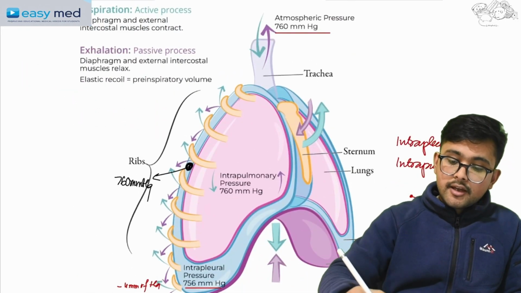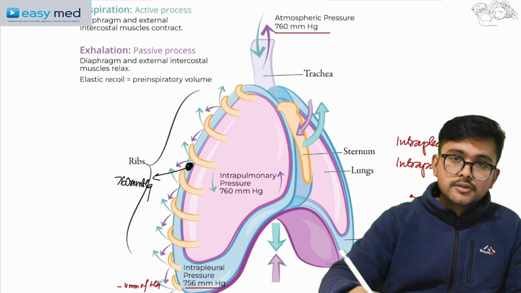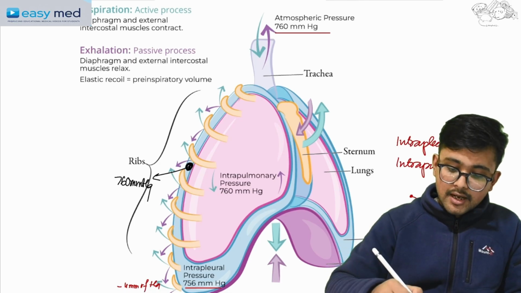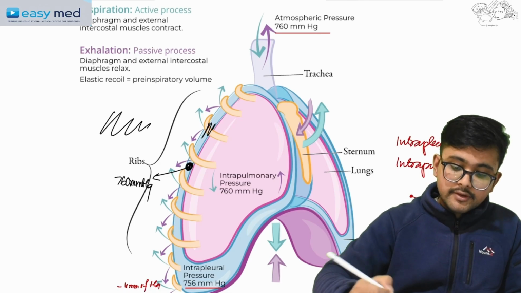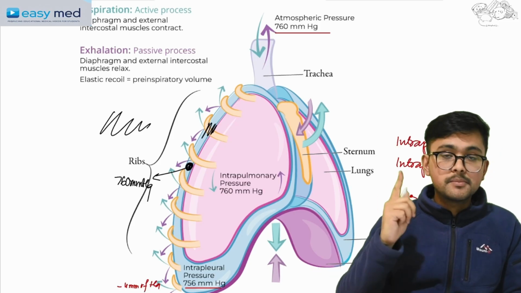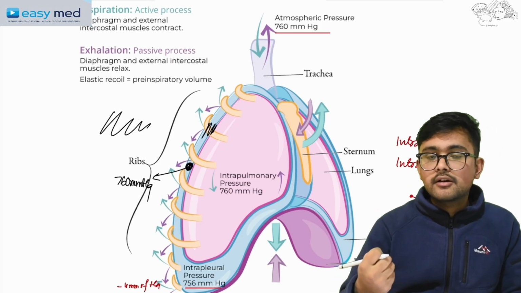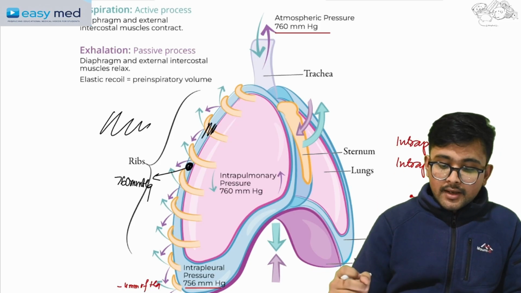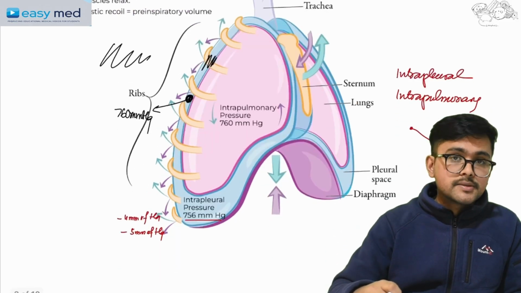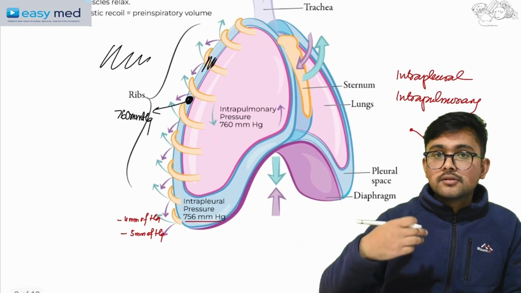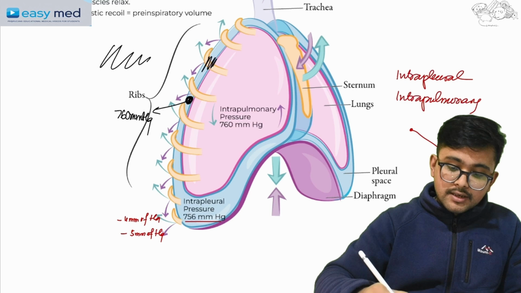Now you can imagine this. If the intrapleural pressure and the atmospheric pressure are equal, if the pressure outside the body and inside the pleural cavity is equal, one important mechanism that helps to suck air into the lungs does not work. Because this does not work, the lungs cannot expand, because the affected side of the lung cannot be filled with air. The lung starts to collapse.